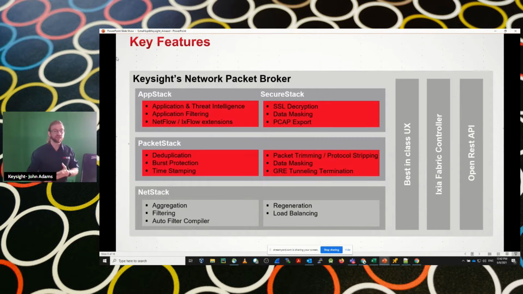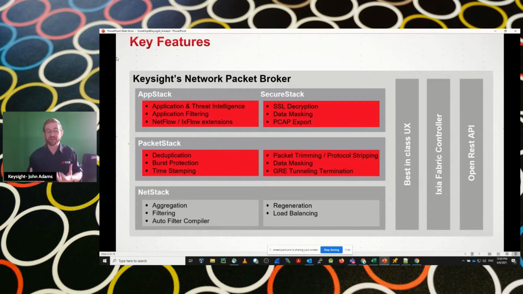Going back to those features on the packet broker, everything starts at the very bottom with our NetStack. These are the most common and easy, let's say, feature sets of the packet broker. Inside of this, we're going to use aggregation to bring together multiple links of traffic to send to one device, or filtering. I only want to send web traffic to this device and SIP traffic to this other device.